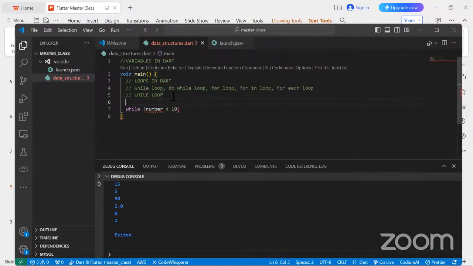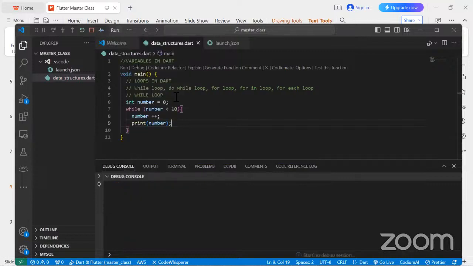It's an integer, definitely, so we say number equals 0, because we are going to be starting from 0. While number is less than 10, I want to increment this number and print the number. So let's run it and see.